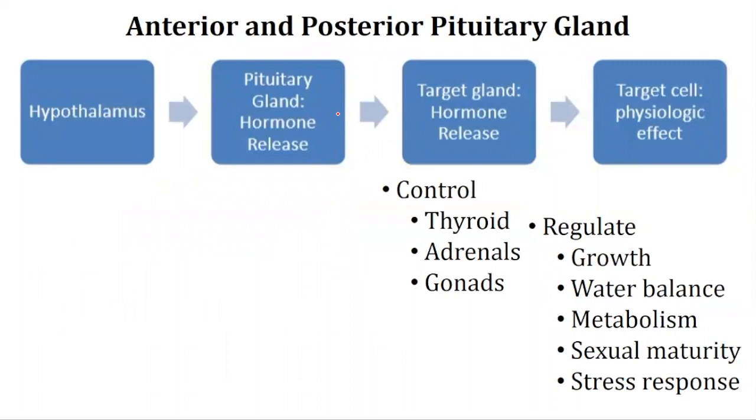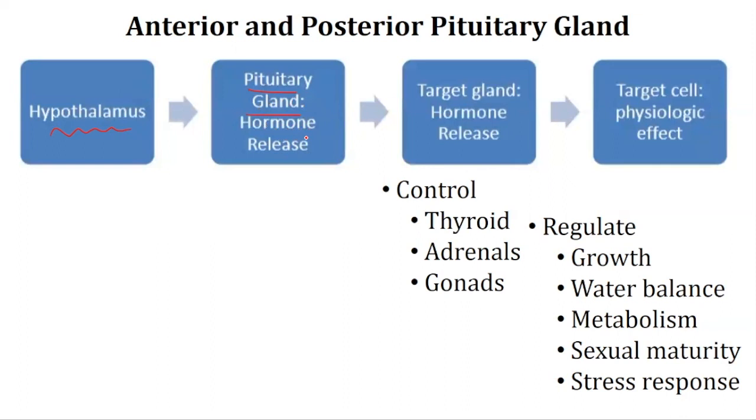This figure here is showing you the relationship between hypothalamus, pituitary gland, as well as other organs in the body. Okay, so what's happening? Hypothalamus, as I said, can produce hormones or regulatory hormones. Depending on what's produced, it's going to affect the function of pituitary gland. It's going to either elicit or inhibit the production of different hormones in the pituitary gland.